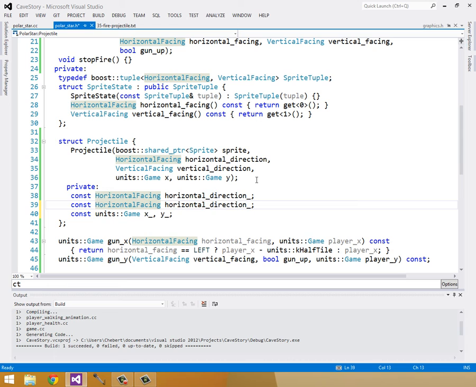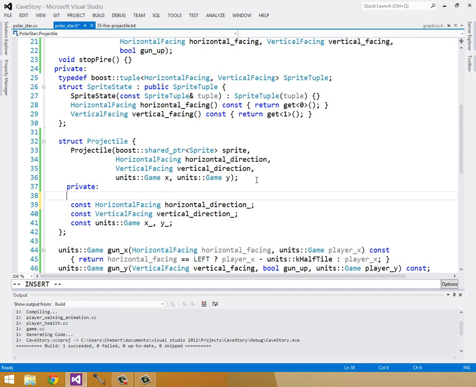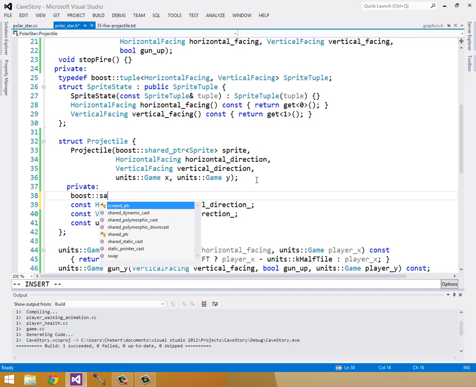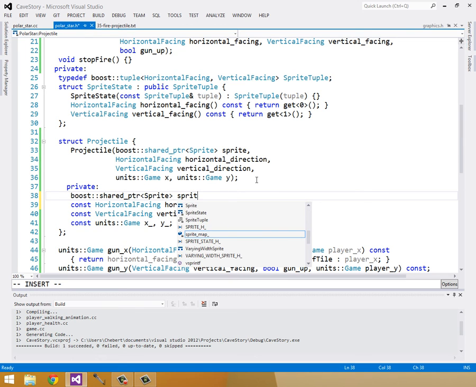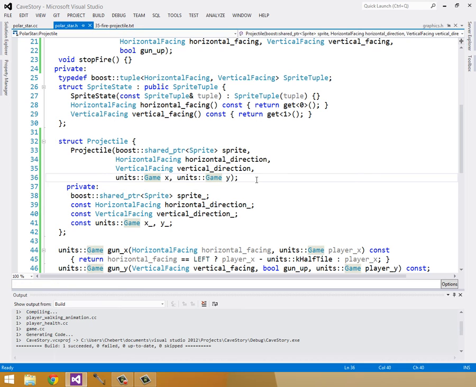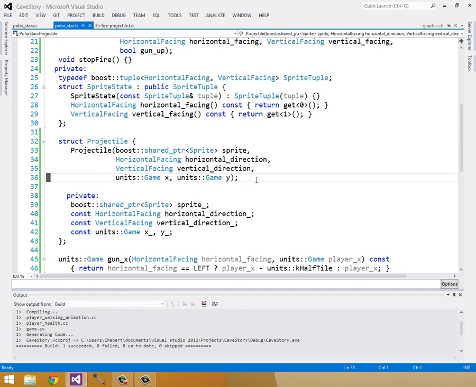Vertical facing for vertical direction. And then finally a sprite. I think that's all we need, so let's implement our constructor.